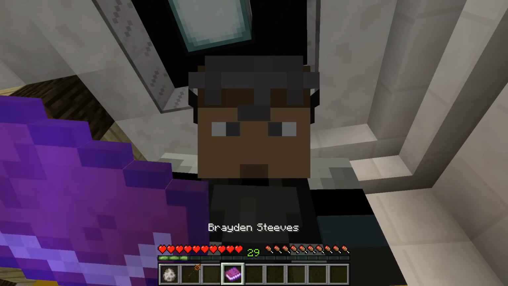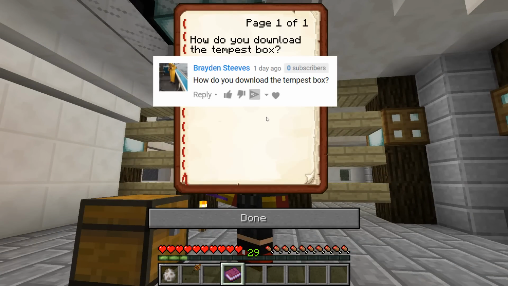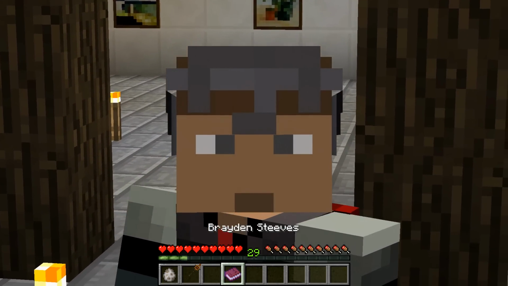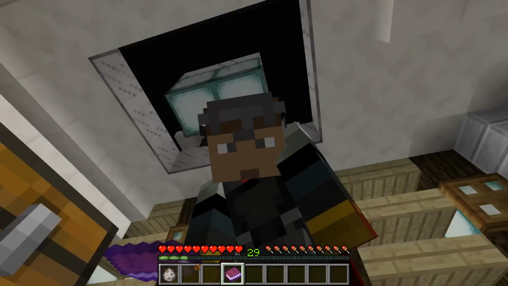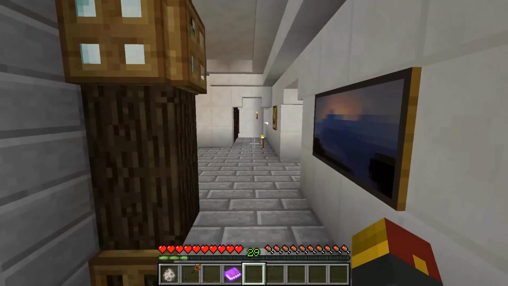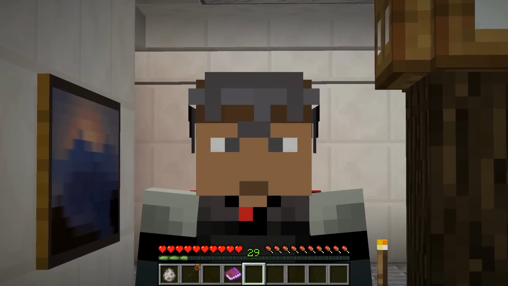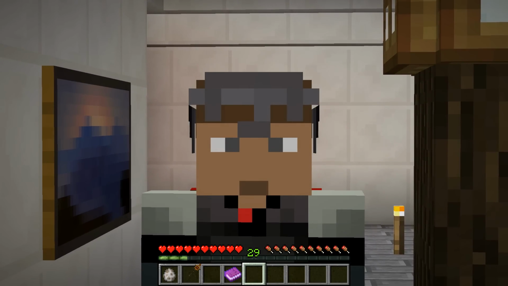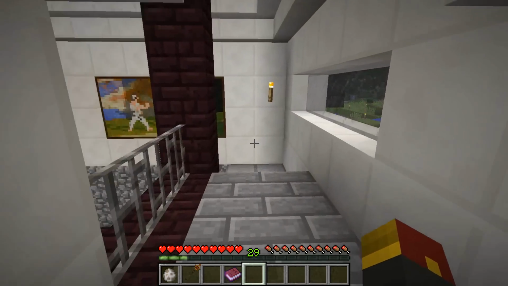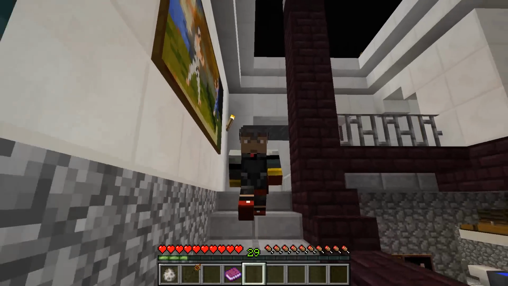But first, the question of the day from Braden Steves, and he asks, how do you download the Tempest Box, which is what we're playing currently, if you didn't know. Well, you can check out the download link in the description of every single Tempest Box episode, which will take you to Mr. Xavier Hodgson, aka Dragon014's download page. He's the guy that basically maintains and, for the most part, coded the entirety of this custom command mod pack, and he is the man.